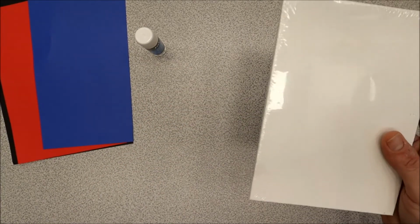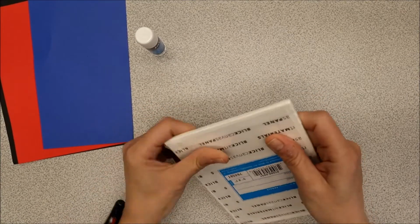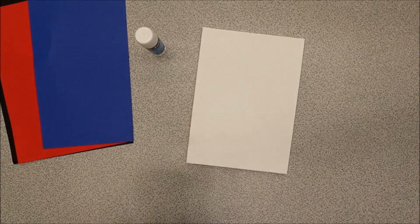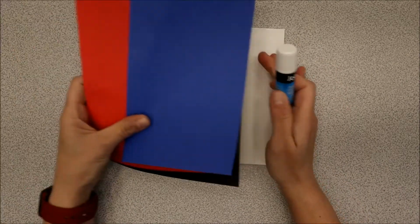We're going to put our bag to the side and open this up. It's got plastic on it, so we're going to get rid of this plastic right here. Now, glue stick, three pieces of paper.